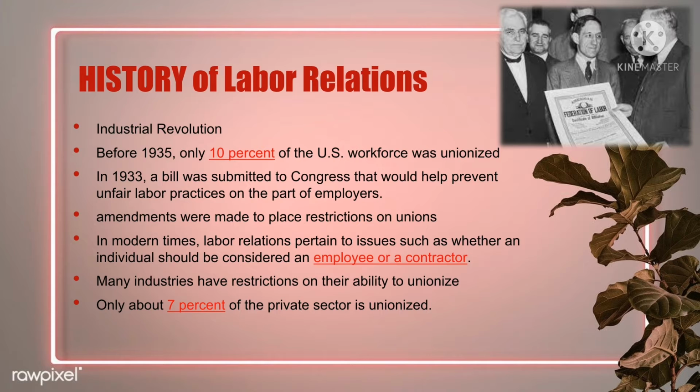In 1933, a bill was submitted to Congress that would help prevent unfair labor practices on the part of employers. This bill passed and became known as the National Labor Relations Act. The passage of this law allowed workers across industries to unionize with the interest of protecting their rights.